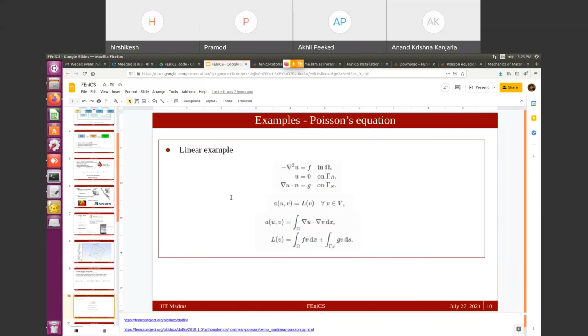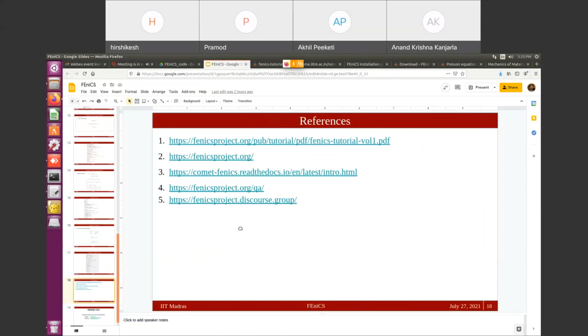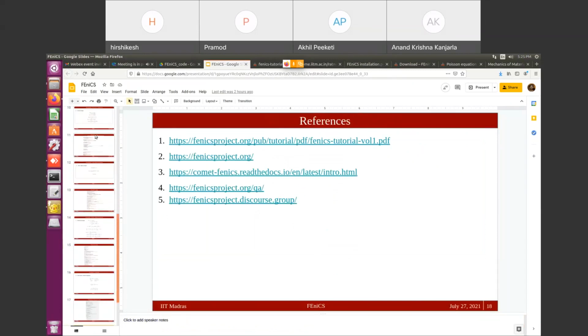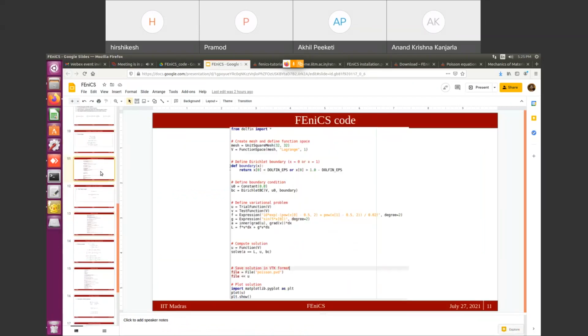Most of those codes are available, and even more sophisticated nonlinear codes, hyperelasticity, all those codes are available on the official demo website of FEniCS. The links which we will be sharing in the end are the references you should have. If you want, I can share them in a FEniCS chat group as well. Just a minute. And the same thing will be there in your local directory where we have installed.